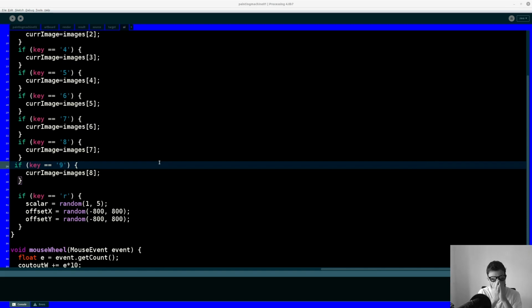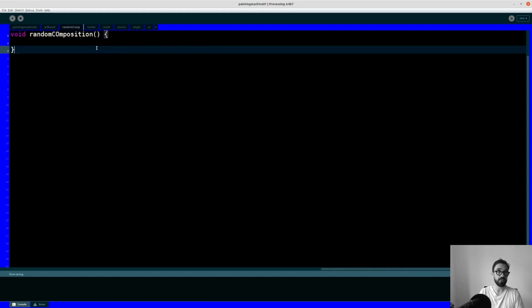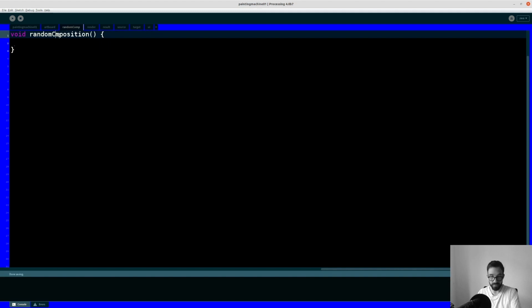Hey, that's nice. We could create random compositions with a specific key and put them onto the, oh wow, that's a pretty awesome idea. Look, void random composition. Oops, what's wrong here? Void random composition parentheses, and then I will create, nice, I've got an idea.